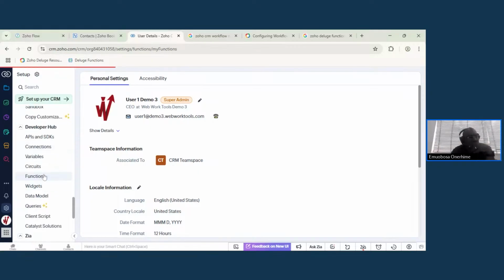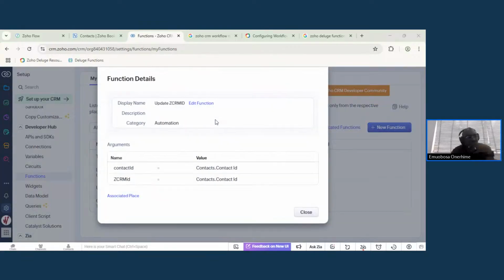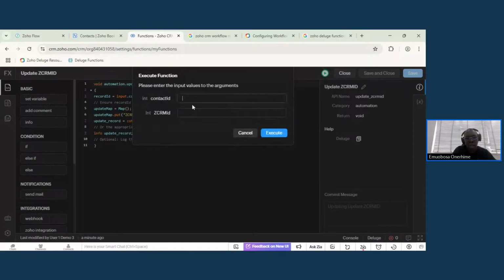So this is to tell you that every time you are trying to build something, always check whether credits are required or not. It's very important so that you don't shoot yourself in the leg. So we're trying to execute now, and I'm going to try to put these IDs here.